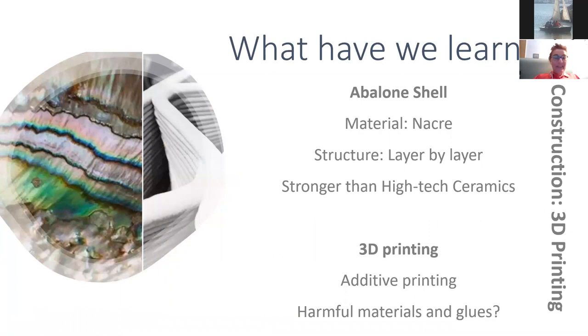And the next application is on the construction industry, about 3D printing and how we can use biomimicry to imitate or solve some of the issues. I'm not sure if you're all aware of it, but now it's a big discussion in the construction industry where I come from, as 3D printing reduces the cost quite a lot. It's very sustainable, with less waste. So there are lots of good things about 3D printing, but still it's a new technology and there are quite a few unsolved elements to it.